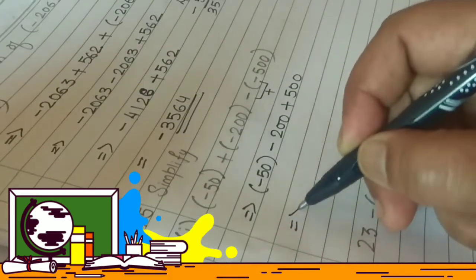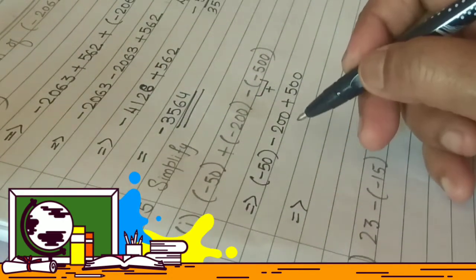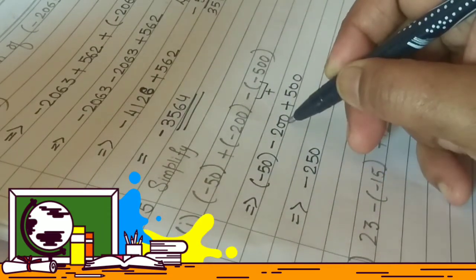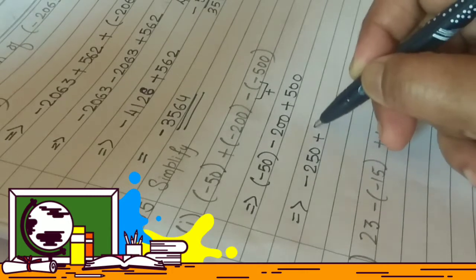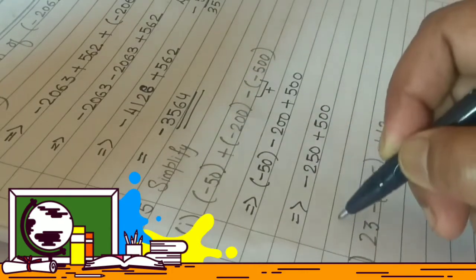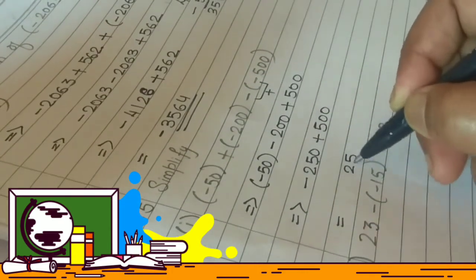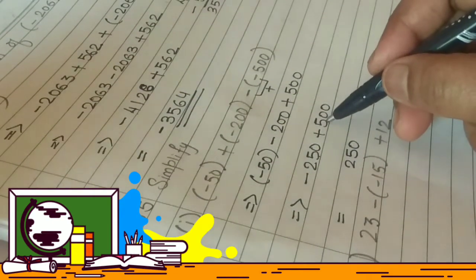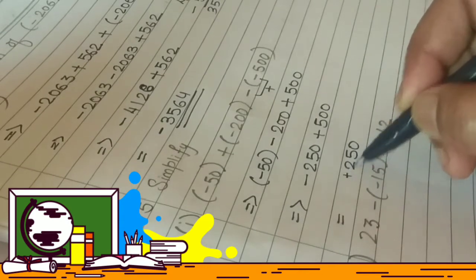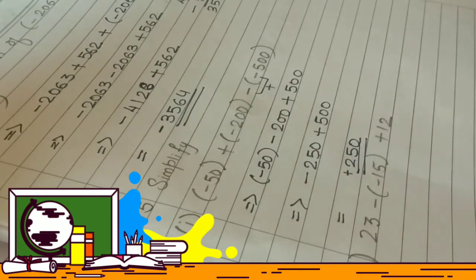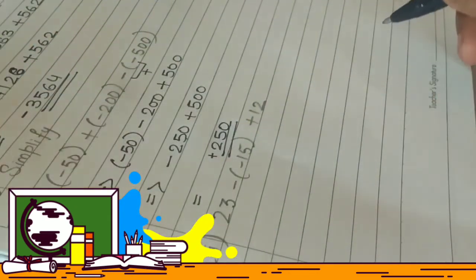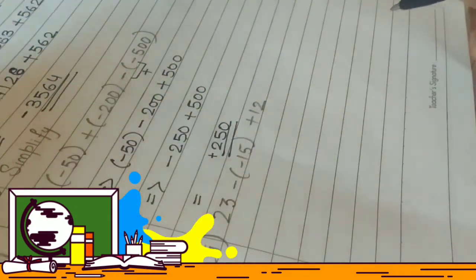Now I have already told you that negatives you add. So here it will come minus 250: 50 plus 200 is 250, plus 500. Now when we subtract that, we will get 250. The sign of the bigger number is positive here. If you want to put the positive sign, you can put it. If you don't want to, you can leave it. That is also correct. If you're not putting it, it is obvious it is a positive number. If it is a negative number, we put the negative sign.